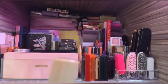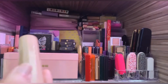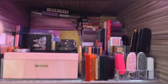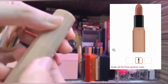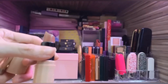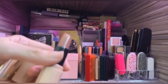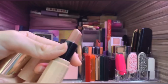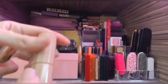And then I have this Sephora lipstick over here. This is actually one of my favorites as well. I got this in a sample size and then I saw how good it was, so I went ahead and bought this full size one. I've forgotten the shade name actually. This is a very nice color. This is very neutral as well. And I love that it's not very big. And the formula, this is more of a brownish shade as well, but less brownish compared to the Emma Rosa from Natasha Denona. Very nice lipstick.